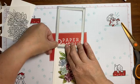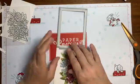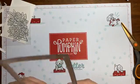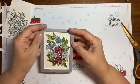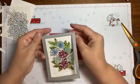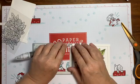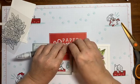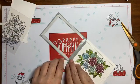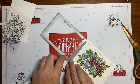Okay, next time I'd definitely make this card a little bit bigger. There's like zero allowance on either side, you know? And so for someone like me, if I cut anything just slightly off, okay, so right now what we have is we still have our frame, okay? And then we want to take all that backing paper off of this guy. Just be careful not to bend or rip the sides of it like I almost did when I was putting that down.